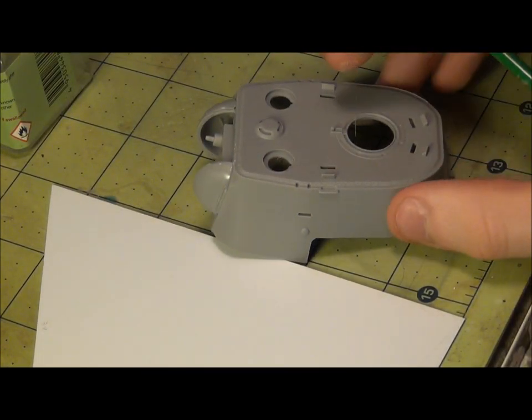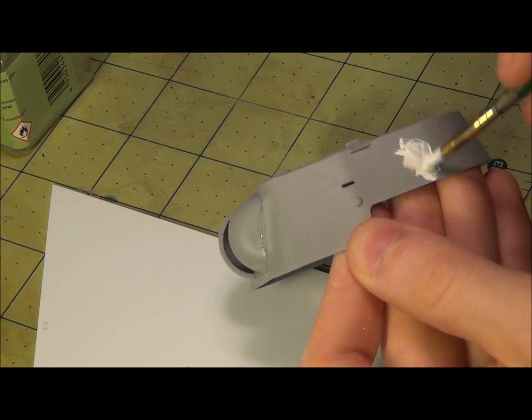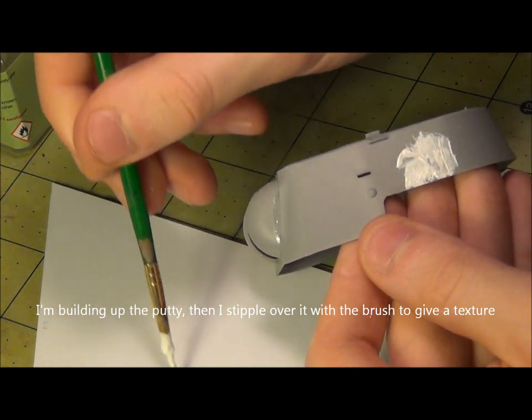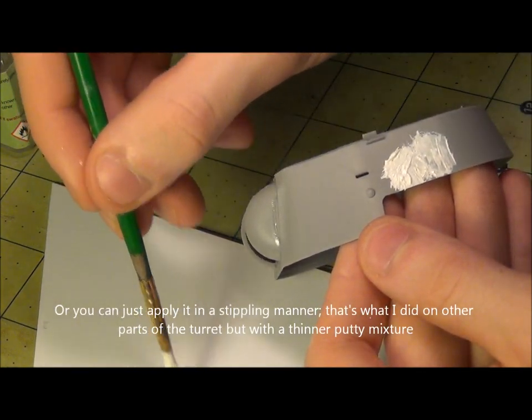And now we just apply it to the turret. We want it to be a fairly nice coat. We're going to work on the texture a little bit after. We just want a coat of it right now.